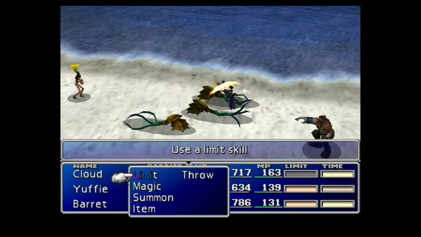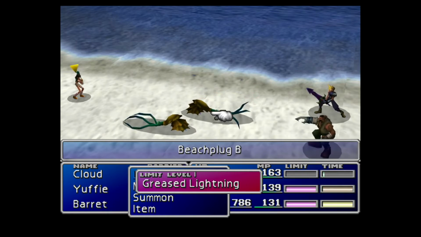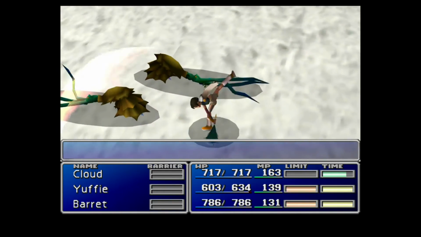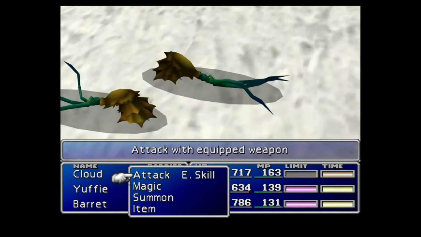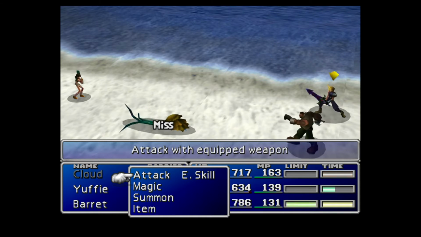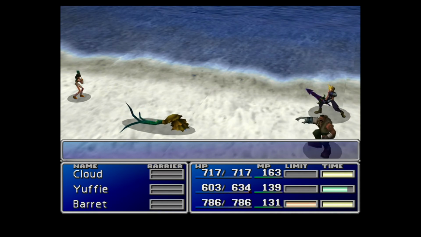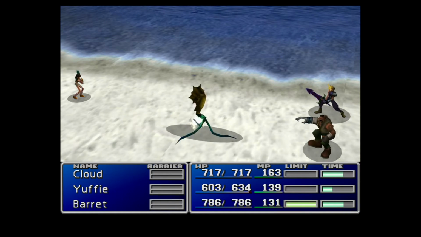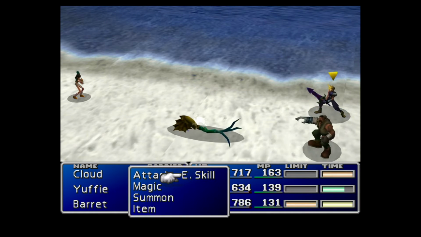You need to go to the beach nearby and find these beach plugs, which are just unsuspecting little sea barnacle things. They're not even anything remotely interesting looking. But what you want to do is use the manipulate materia, because we were able to get the enemy spell from the last dude just by waiting for him to attack us.